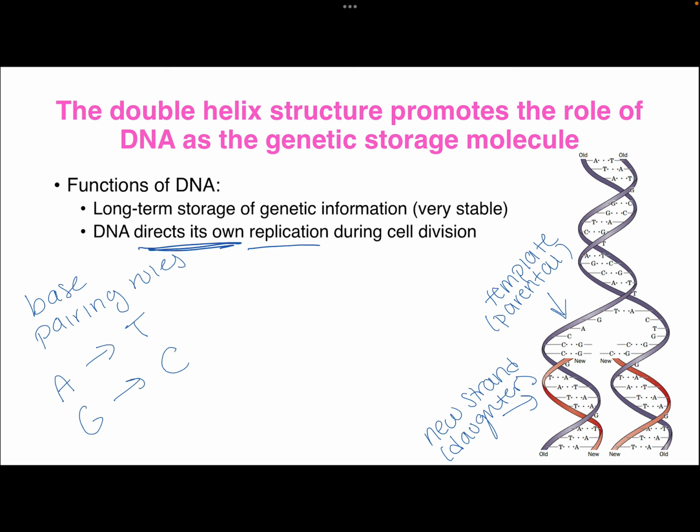So what this actually means is that the nucleotide that needs to be added to the new DNA strand, the new daughter strand, is already predetermined by whatever nucleotide is present in the template strand. Okay, so here we have a cytosine, so it's predetermined that the daughter strand has to have a guanine at that position. All right, so the base pairing rules basically dictate what nucleotide has to be inserted where, which allows DNA to act as a template for its own replication.